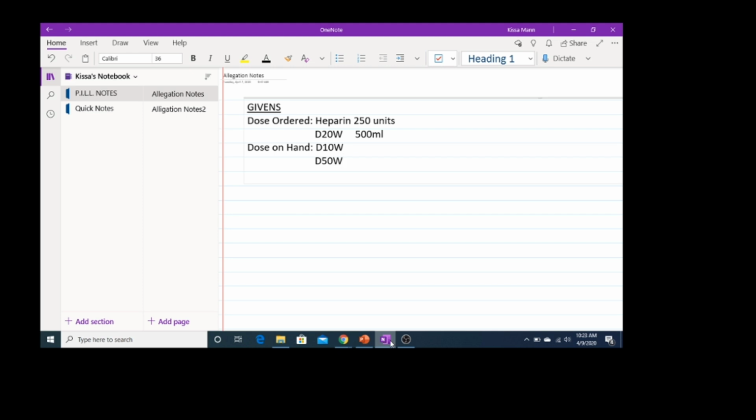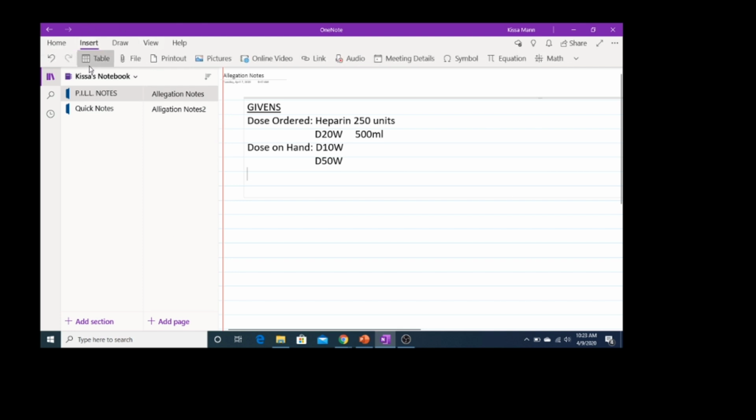Based on the information that we have in front of us, and it's easily viewable, I can determine I have a higher concentration and a lower concentration than what the doctor wants. It's possible I could perform an alligation equation to solve for the dextrose 20, how much I need of each of these parts, and then I could compound dextrose 20 based on what I have on hand. To do that, we'll try an alligation equation. Let's see if I can input it here.